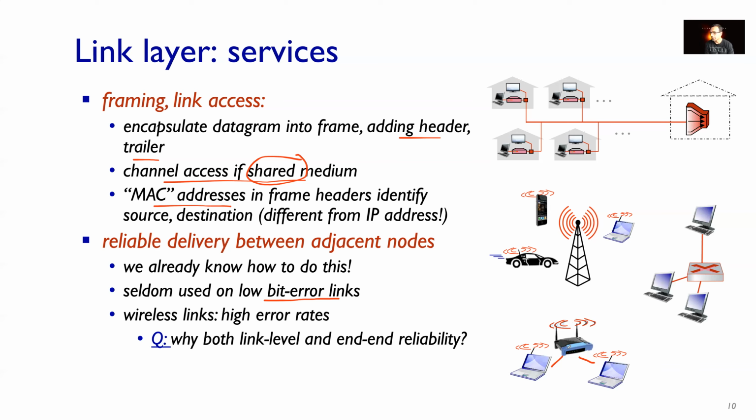And this is precisely what's done in the internet. So on wireless links, which are more prone to errors than wired links, reliable delivery is actually enabled. On all wired links, the likelihood of bit errors is extremely low. So there is no benefit to then implement reliability on wired links. So that is the general convention, right? Now you might wonder, okay, if the bit errors are high on wireless links, what is the benefit of implementing reliable data transfer?